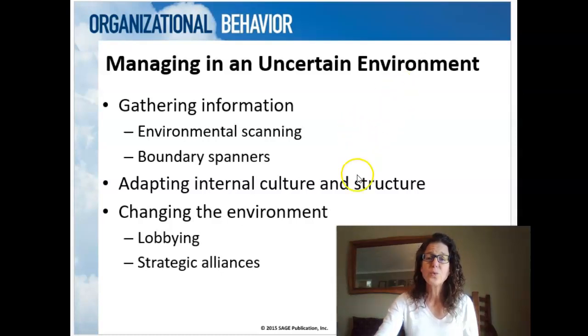In order to respond to an uncertain environment, organizations also have to make sure that their structure is supportive of the strategy that they're trying to accomplish, right? And we discussed different structures and when the need might arise to change your structure. We will discuss culture when we look at Chapter 15.